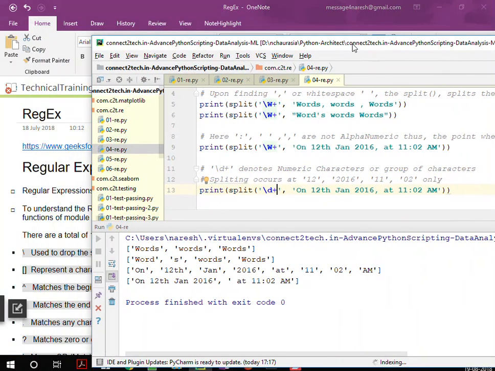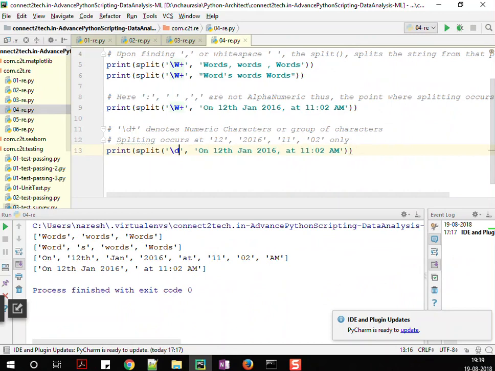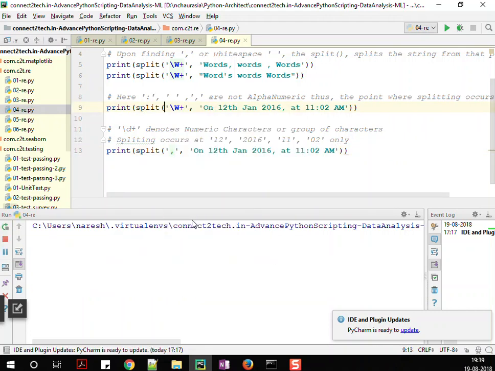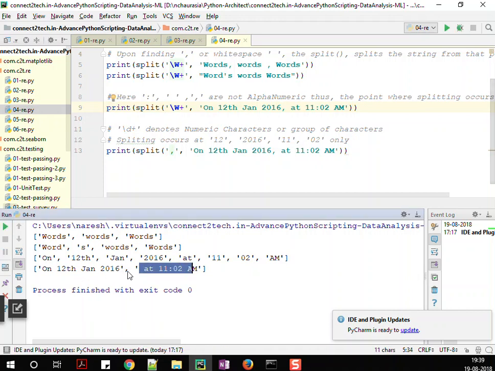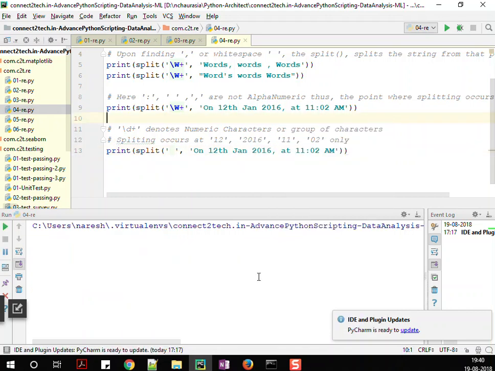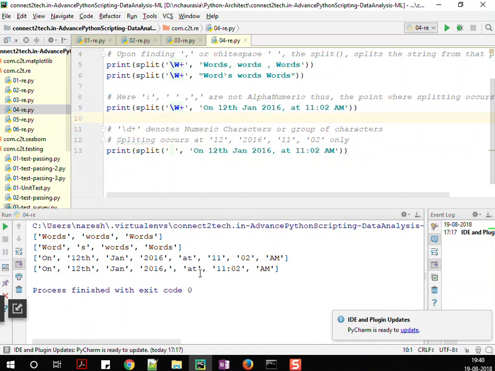Since you are asking whether we can split with a specific character, let's say I want to split with a comma. If I give it here, I only have one comma, so one split and the other split here, right? Let's run this program. I've got the two splits, one and two here. Whatever you specify as the first argument in the split function is used as the delimiter for doing the splitting. If you specify space, let me run it. So it is split with the space, right?